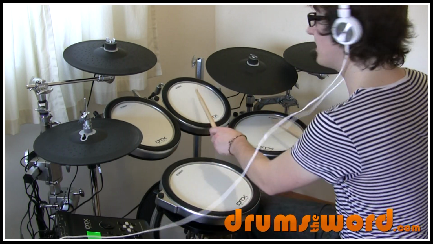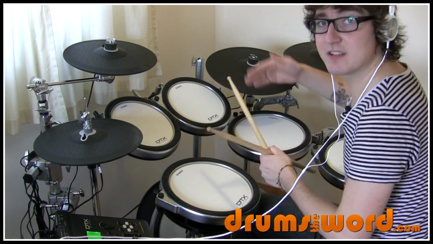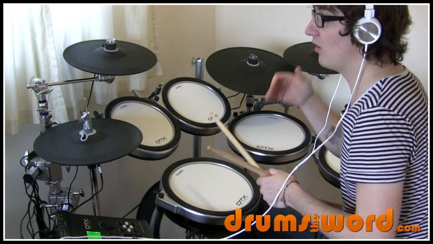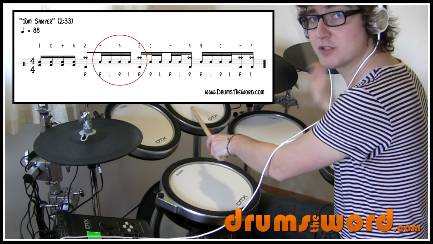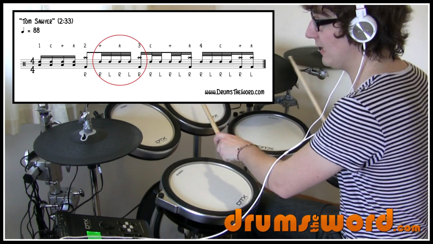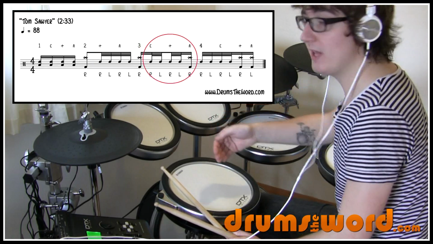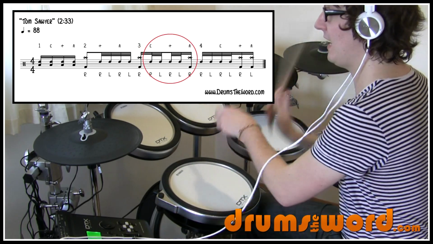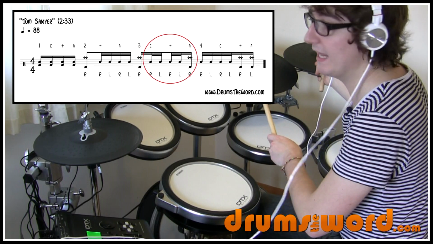So we start with the 1 E and a and straight into a crash cymbal on beat 2. Then we start this 3-note grouping, starting on the and a of beat 2. So we get 4 32nd notes on the medium tom, straight into a crash cymbal on beat 3. And then a 16th note later, we start on the E of beat 3, and the crash cymbal happens to fall on the E of beat 3 now.